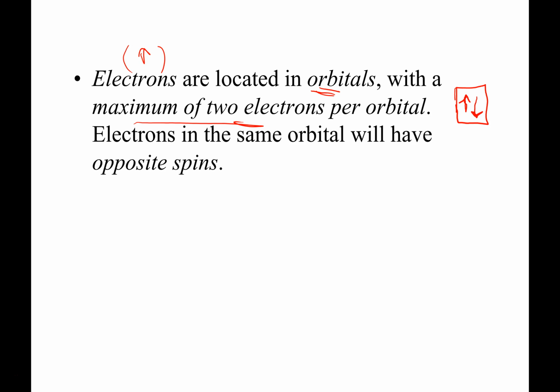So the up arrow and the down arrow are showing opposite spins. It might be Friday till we get to this, but we're going to see that the spins actually have values. I'll tell you now. This one that's the up arrow, m sub s, that's the spin value, is equal to plus 1/2. And this one pointing down, the spin value m sub s is going to be, guess what, minus 1/2.